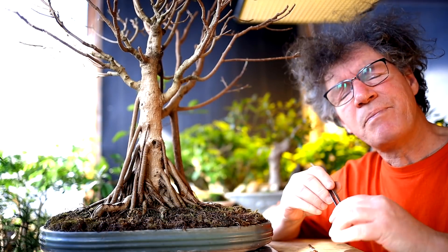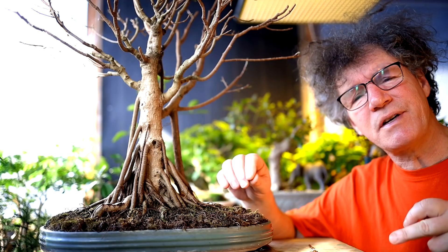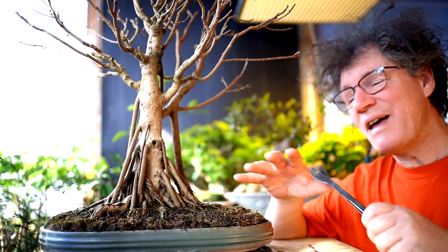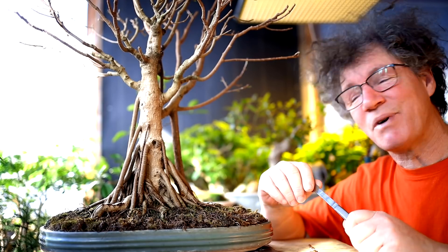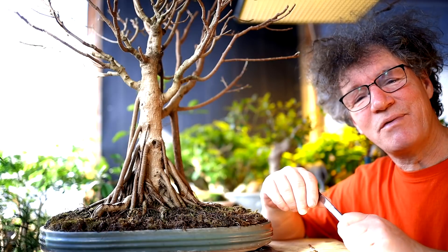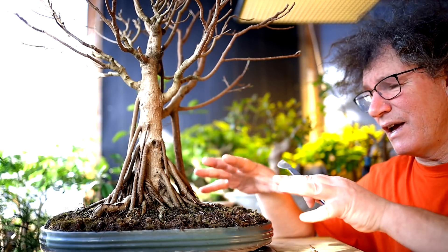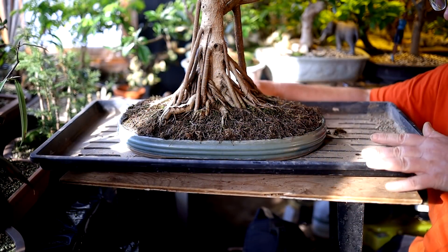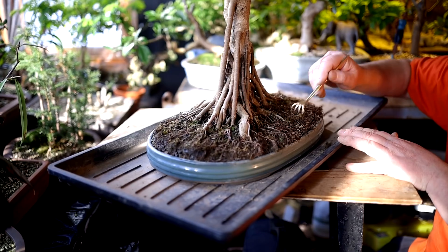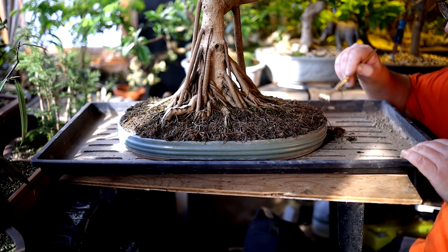The reason I'm repotting this tree now is that the tree grew all summer gaining all kinds of vigor, and then I brought it into the cool basement where it had a dormant period. All those starches it made in the summer have turned to sugar and the tree will be really vigorous at this point in time. Now that I've brought it up to the warm plant room, it thinks it's spring and it's going to grow like crazy. So there's a lot of vigor in this tree — it can take top pruning and bottom pruning at the same time. I place the tree in a boot tray on top of my spinning bonsai turntable, so it makes working on the roots a lot easier. With the boot tray you don't have to worry about soil going everywhere — it's a little bit neater and tidier.